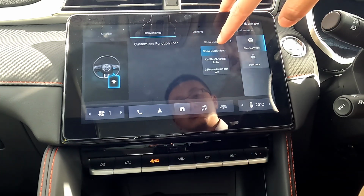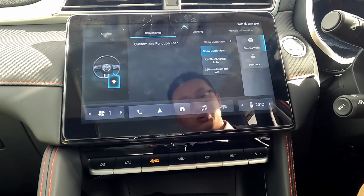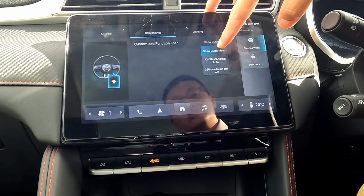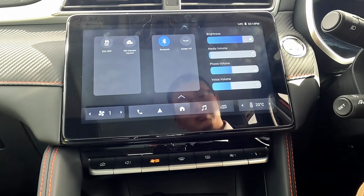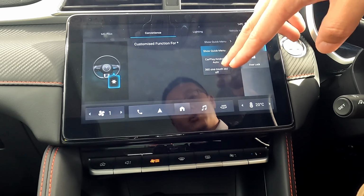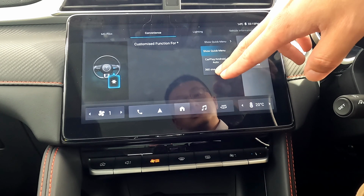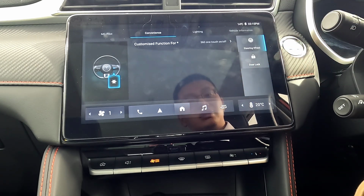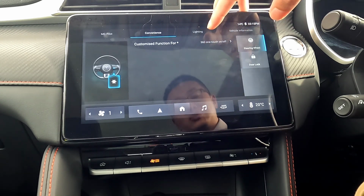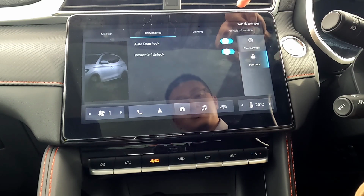Convenience, we can actually customize this start button on the steering, so just on the right hand side by your voice command button, and that allows us to change whatever. So if you show quick menu, that means I'm gonna tap the button, quick menu drops down just like that, or you can go into Apple CarPlay or 360 one touch off and on. This is really up to you. So that means when you do 360 and then this switch to 360 or switch off the 360, this is up to you. Whatever you like, you can change it, you can personalize it for you at your position.